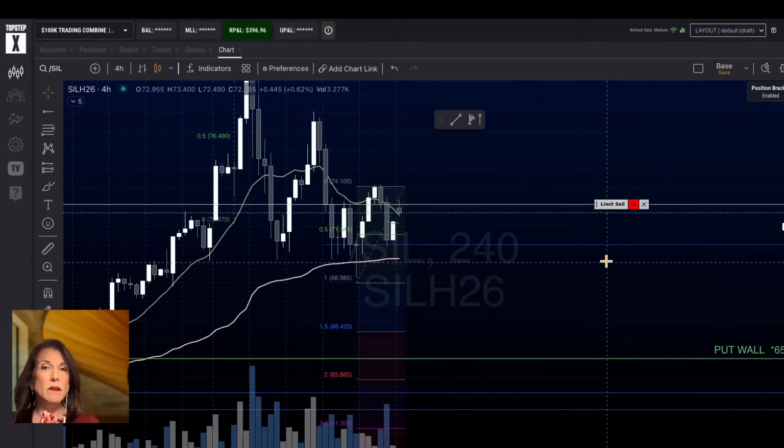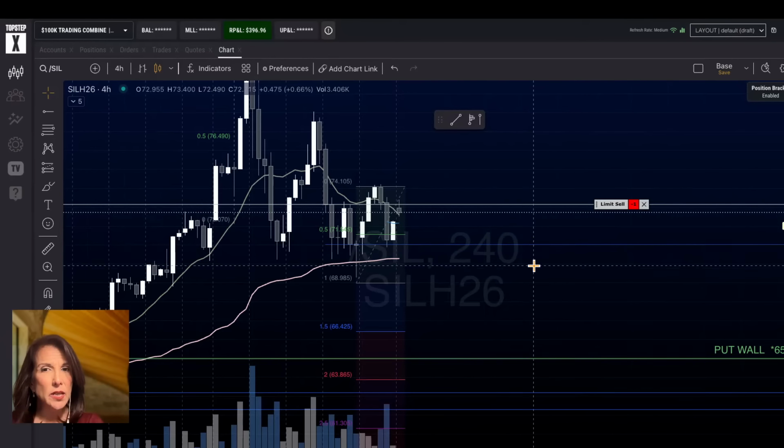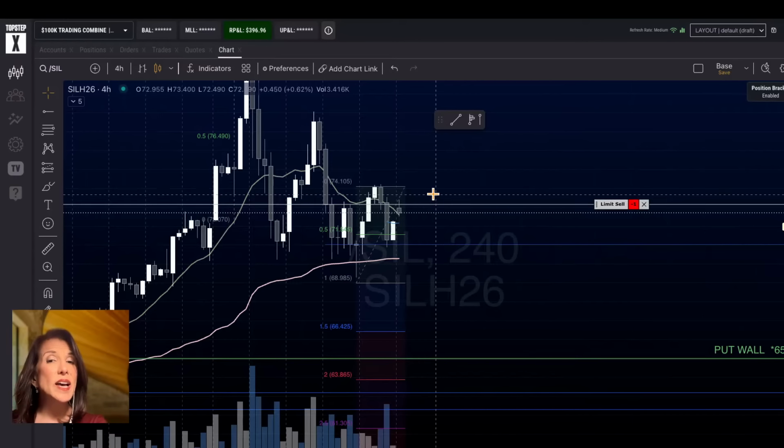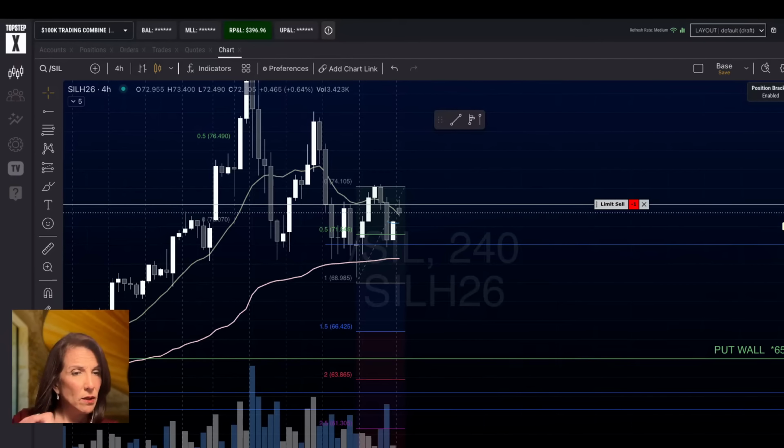Big money is going to have control over market structure. They've come in and they've said, listen, we're going to raise margins and we're going to continue to raise margins if this contract continues to be very volatile. So my thought is, what they're doing is giving us some sort of giant mean reversion trade, and so that is why I'm trying to short the high.